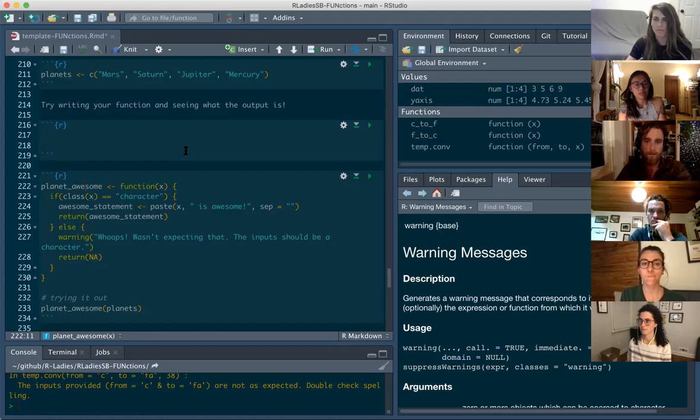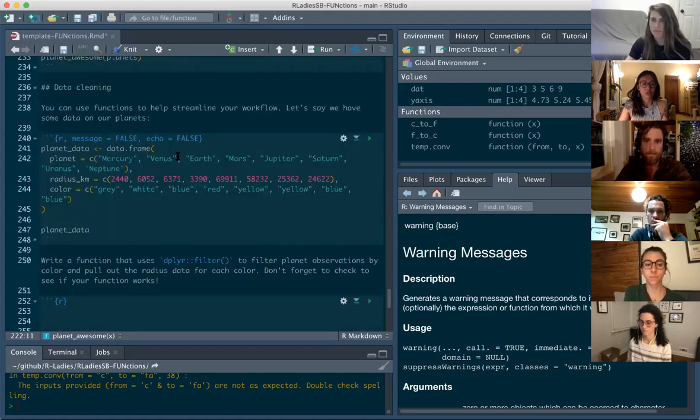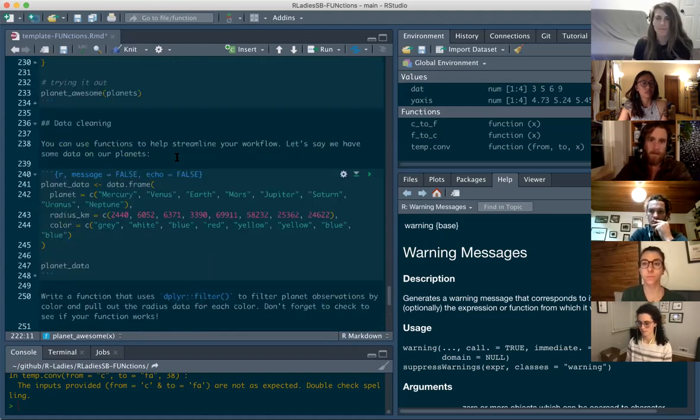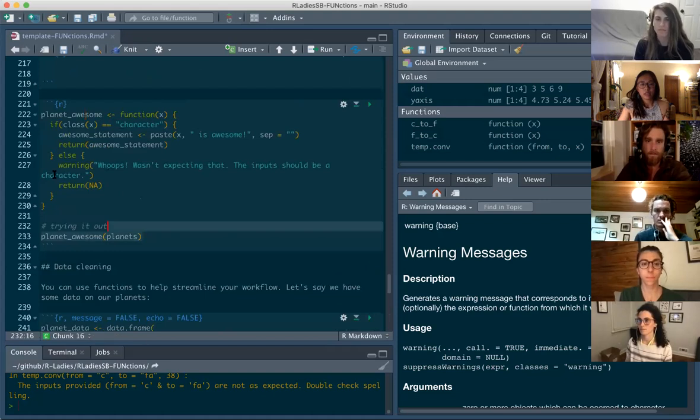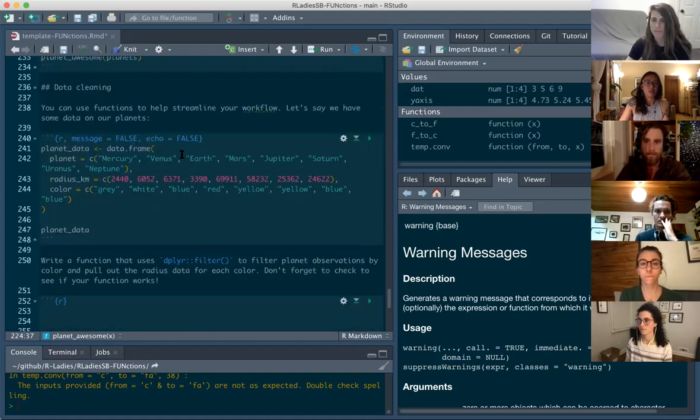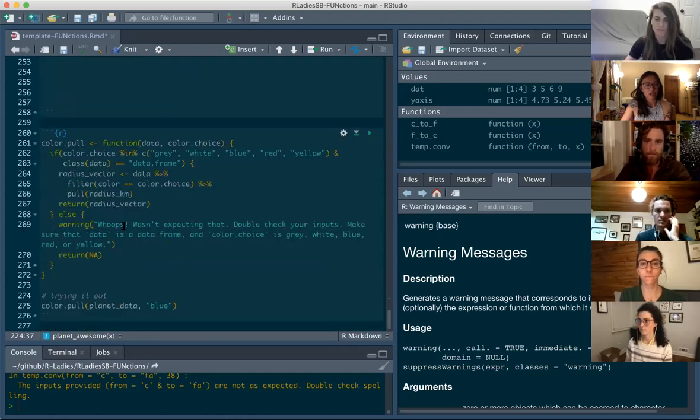In any case, there are a couple of examples of, well, this is sort of another function that one might use to write an expression. This data cleaning function is akin to the kind of stuff that I personally use functions for.